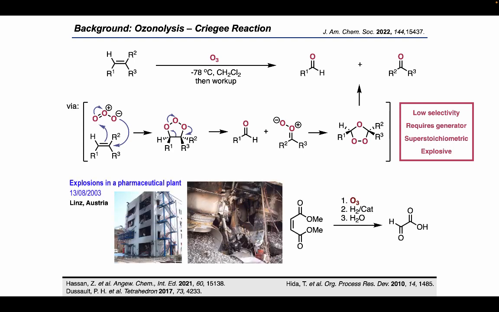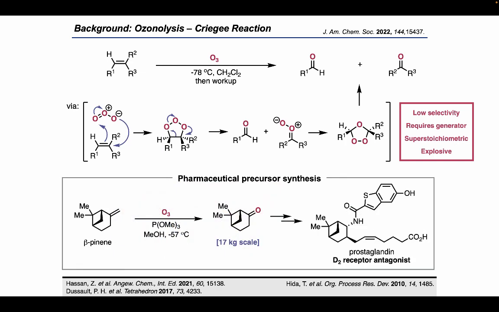An example of its explosive nature occurred in 2003 at an Austrian pharmaceutical plant. They were conducting this ozonolysis reaction when two tanks and two columns exploded, creating a fireball with a diameter of 80 meters, injuring over 20 workers. Luckily, no one had died, but as you can see, the damage was extensive and reached as far as 150 meters from the explosion. But if ozonolysis is so dangerous, why is it so widely used? Well, it's because it works, and it works reliably well on large scales, such as this 17-kilogram scale synthesis for this dopamine D2 receptor antagonist.